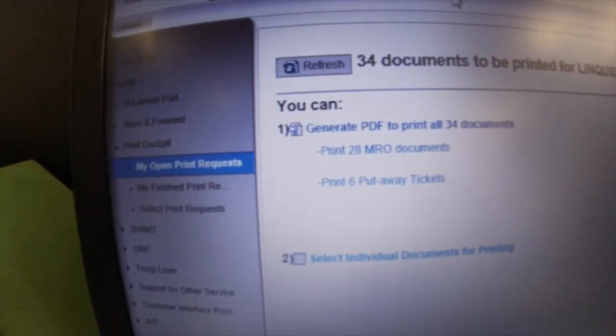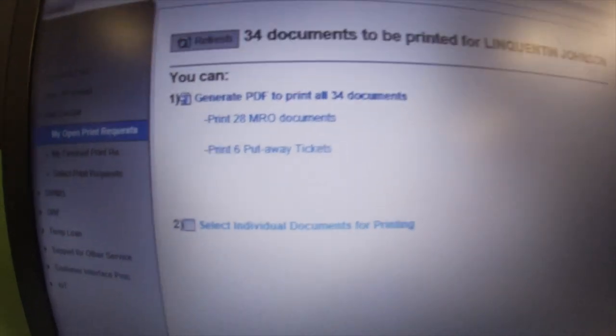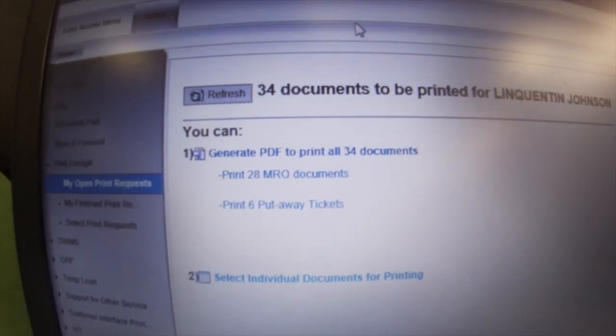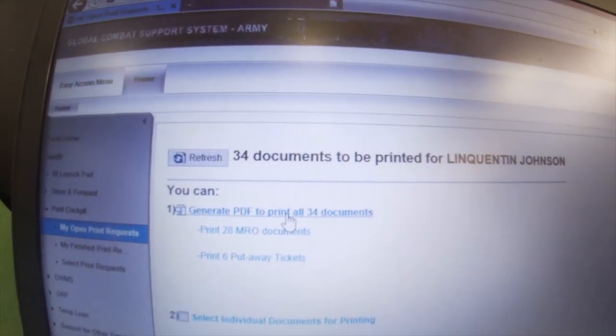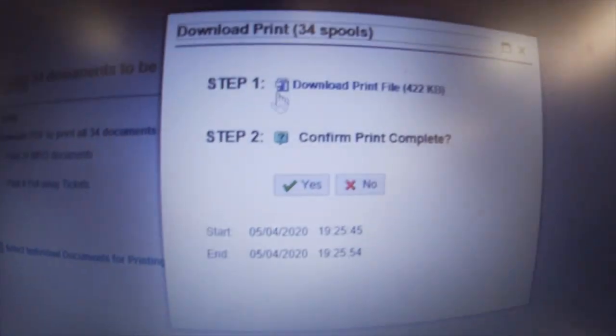We got 20 MROs. That's what I was telling y'all earlier. Make sure y'all stuff is cleared, because if y'all are printing, y'all gotta print 28 out, and then also the other stuff that was in there. So always make sure that thing is cleared. But all you gotta do is just hit generate.